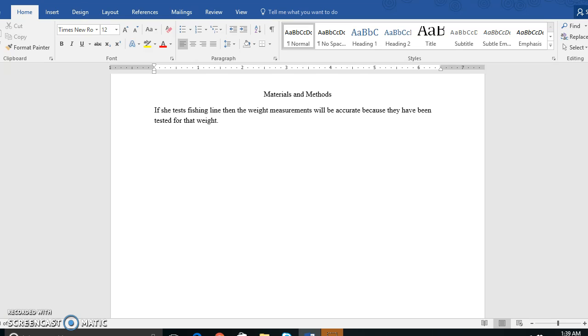So your hypothesis should come from your plan that you did at the beginning, and it must be written in the if, then, because system. And how you put this in your materials and methods so it flows well, you would write, to test the following hypothesis.